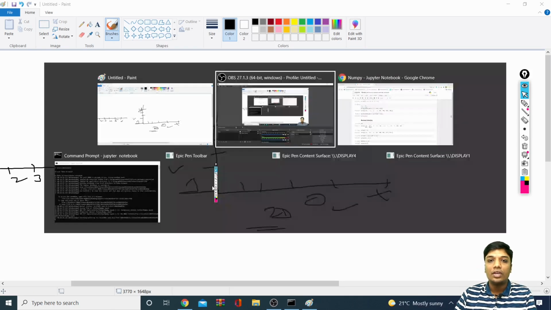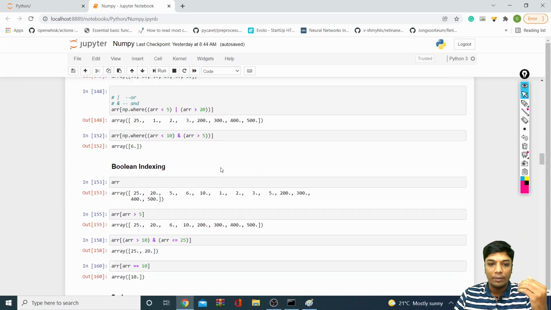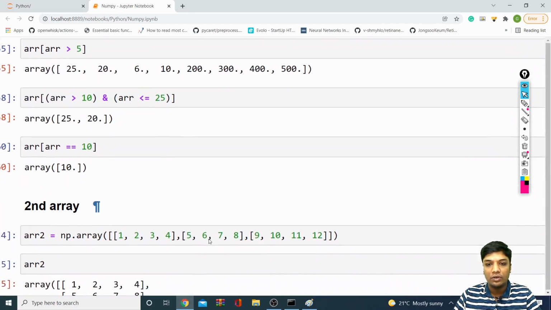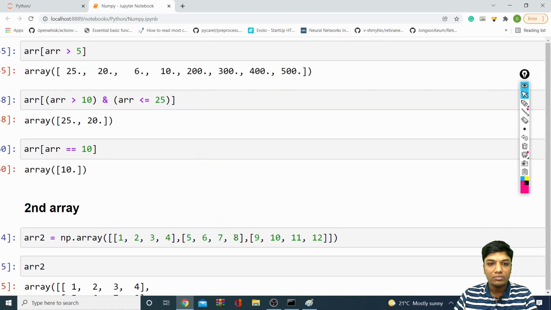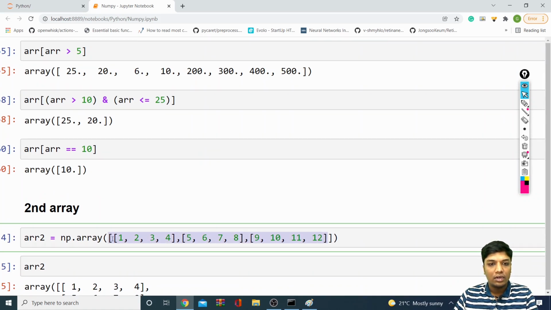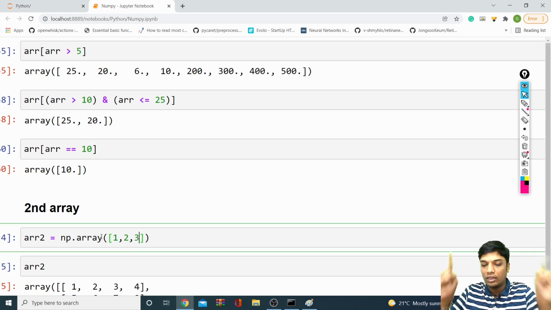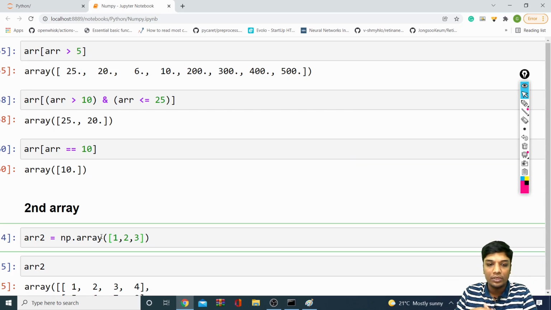If you want to create two-dimension data, you should use the same array function only, but it is slightly different. You can see this is how two-dimension data looks. I'll slightly change this to help you understand. I'll take a variable called arr2 as usual, and say numpy.array. In the previous case, I would just give 1, 2, 3, which would become a one dimensional array, where we have a single list with a group of elements. But now what I'm doing here is taking a list of lists.